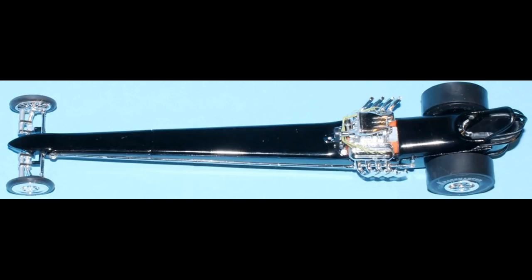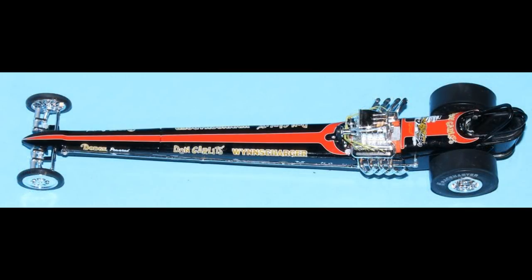I did test fit those parts earlier, but you can still make adjustments since you have to remove glue off those edges anyway. Go ahead and glue them all into place, although the instructions show you not gluing the driver compartment so that you can display the interior. At this point the Winds Charger is done except for the decals, windshield, and parachute. Make sure you use plenty of warm water and let the decal soak for at least one full minute, and I'd recommend using setting solutions to make sure they conform to all the contours of the body.